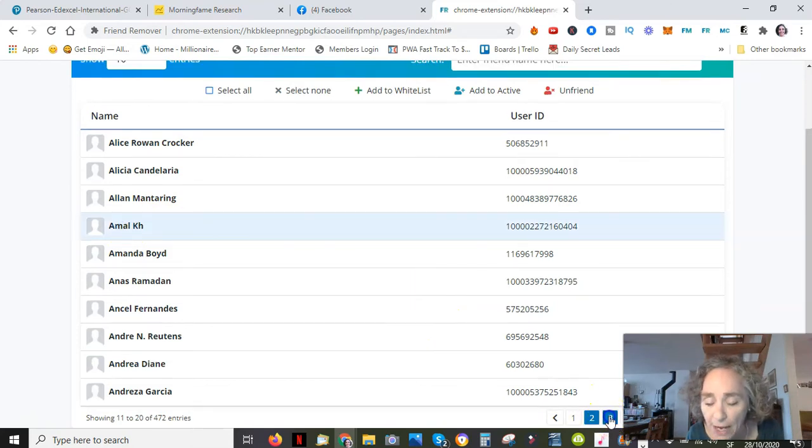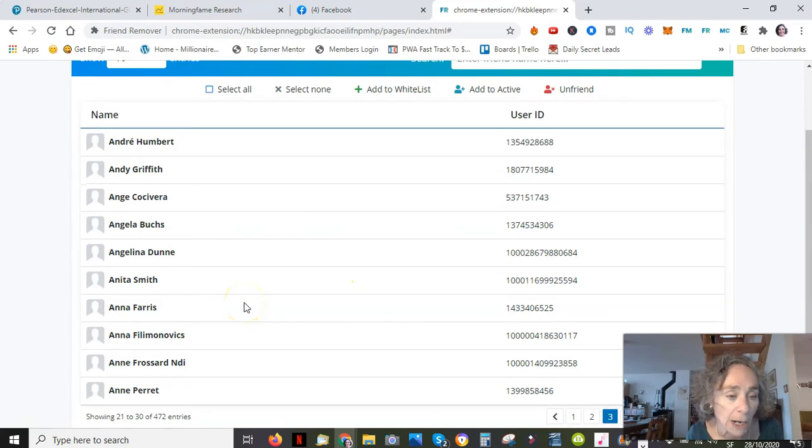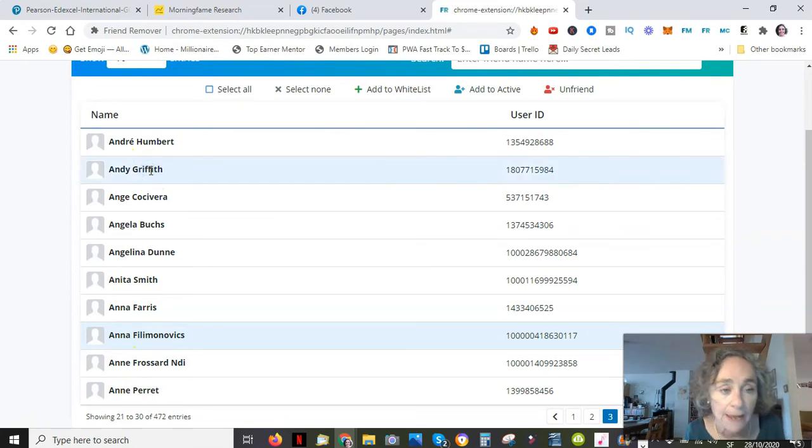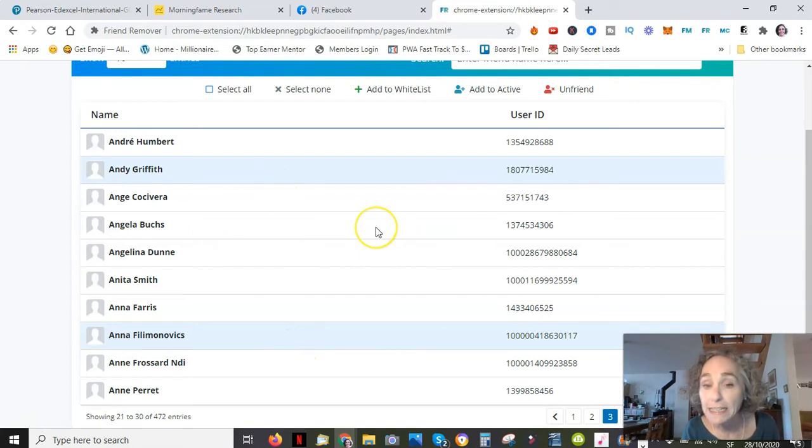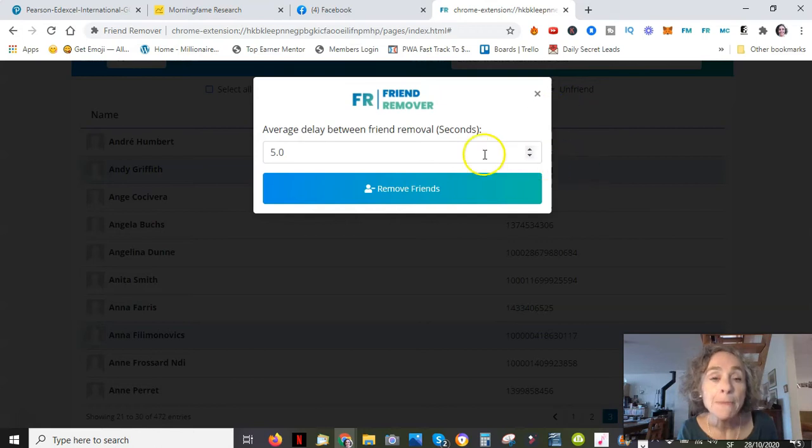Either you select everyone or you just go through the list, and I don't know if you can see it on the screen, but when you tap on one, it's slightly highlighted, a pale shade of blue. That means it's been selected.